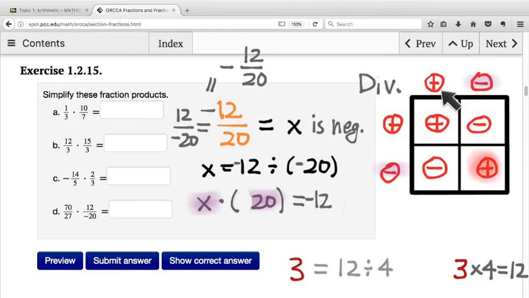So it turns out that the same sign chart that goes along with multiplying also goes along with dividing. If I divide a positive by a positive, I get a positive. If I divide a negative by a negative, I get another positive. So if my fraction is negative, that means that its numerator and its denominator should have opposite signs. And which one of the two we place the negative sign in doesn't matter, as long as it's only in one of those two places.